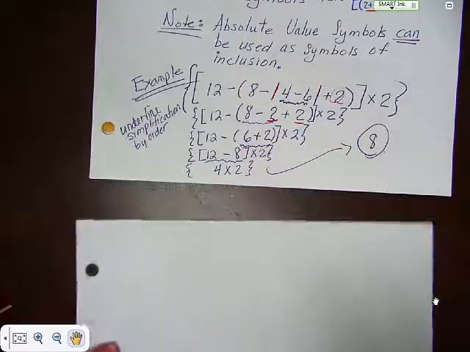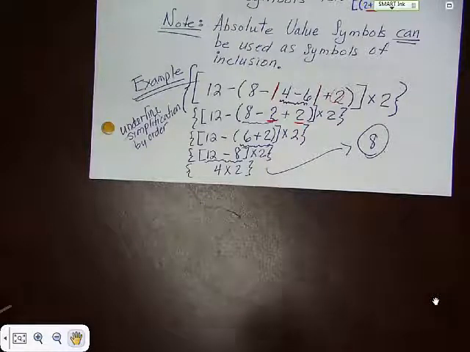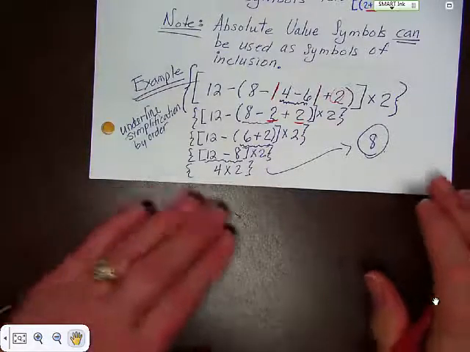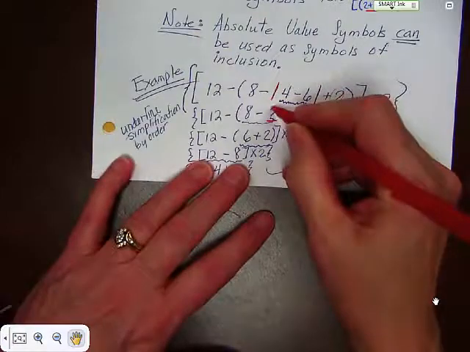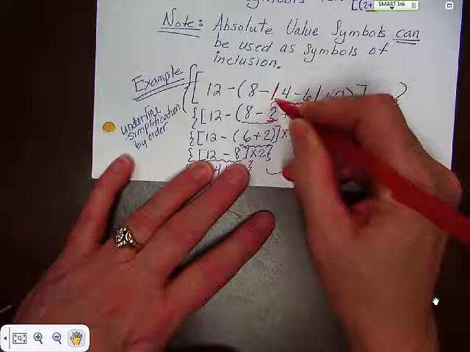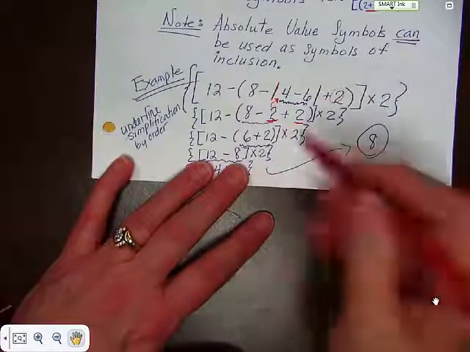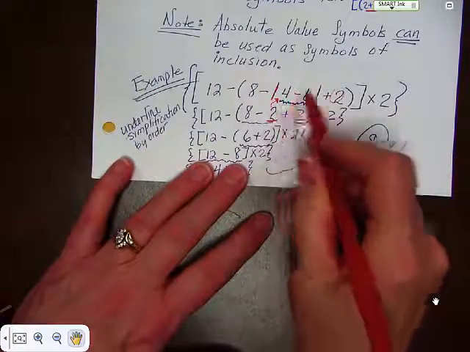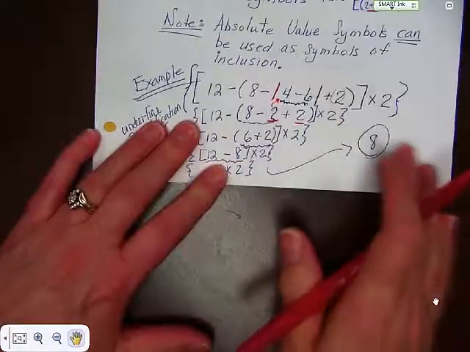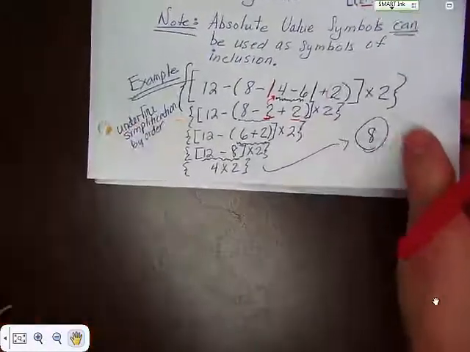This is a really good example to put in your notes. Kind of shows you the progression of how it works, okay? I'm going to put a little arrow right here, and I want you to do that in your notes as well, to recognize that this 2 goes with this absolute value. Okay, let's look at a couple other things here.